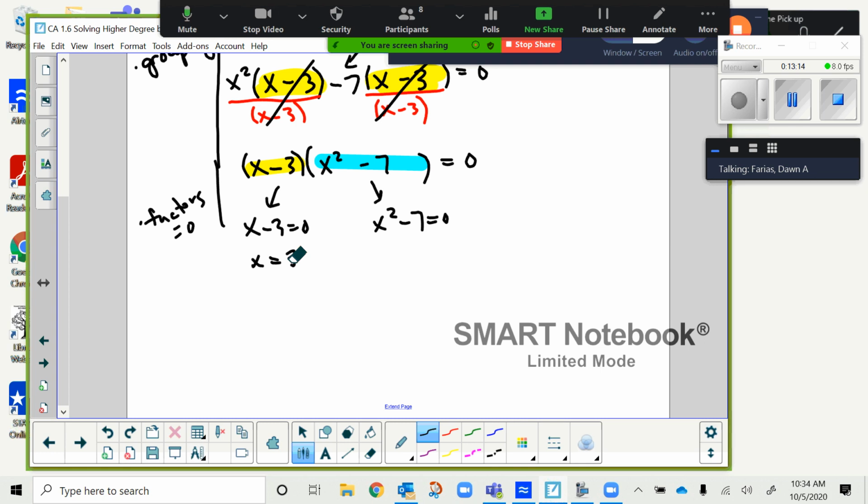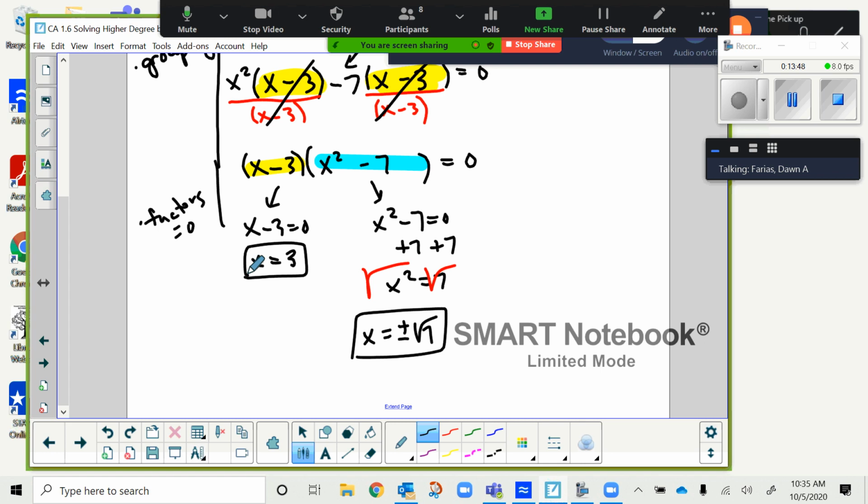So we solve that by adding 7 to both sides. And then doing, guess what here? Square rooting. And getting x equals square root of 7. And don't forget also it's a plus or minus the square root of 7. So we have 3 answers here. Because when you take a square root of an equation, both the plus and negative versions would satisfy if you plugged it back in here. It's the square root property from the last unit.